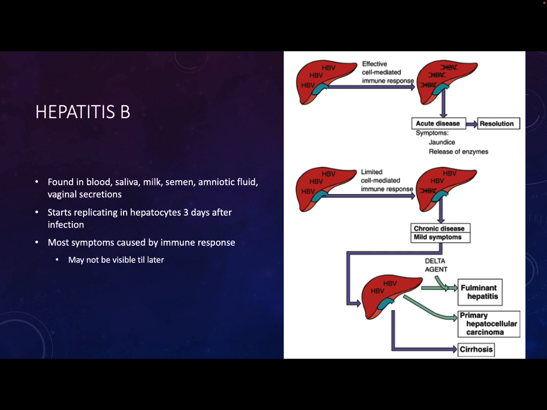And when you have patients that have a chronic infection, the two things that we can look for here are the development of liver cancer and cirrhosis of the liver. Right? The liver is great. It has really strong regenerative capabilities. It's one of the few organs that you can donate a part of while you're still alive and give it to someone else.